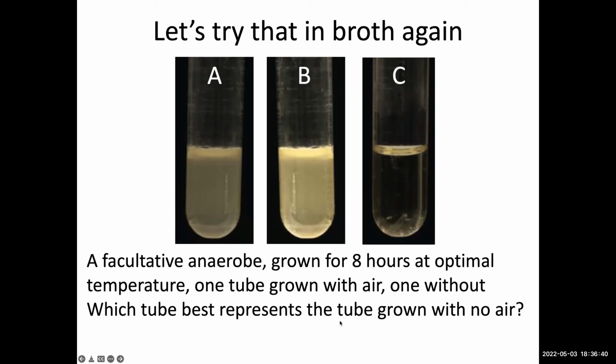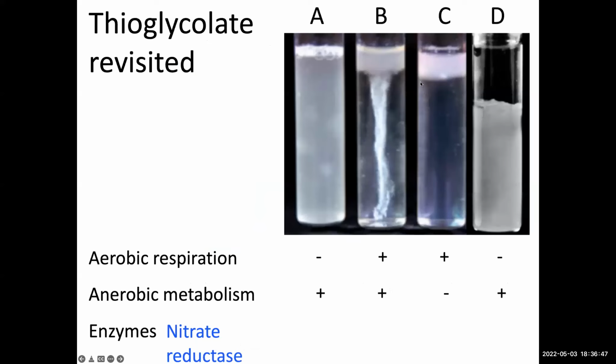But again, I want to come back to this, right? Let me see if I can back up my slides to here. Pretty much we all recognize now, we've kind of all internalized what this is. When we see this pattern of growth, lots at the top, growth throughout the tube, but the rest of the tube, there's less growth, what do we call this category? Put it into the chat.